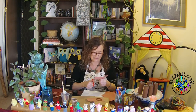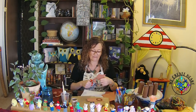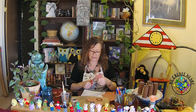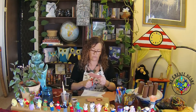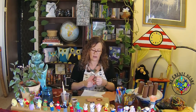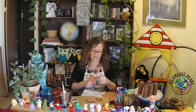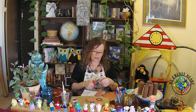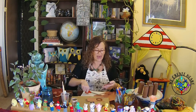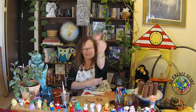But once your monkey dries, totally, then you can go back in with a pair of kid scissors or safe scissors and cut around. This one has its ears, so I'm going to cut around its ears and just gently do the best you can. I kind of like it when I've already painted around it because it gives me a space to cut. It says, here's my outline, and I want to cut right around my outline, right? Oh yes, monkey face, looking good, my friend. Can you see our nice monkey face?